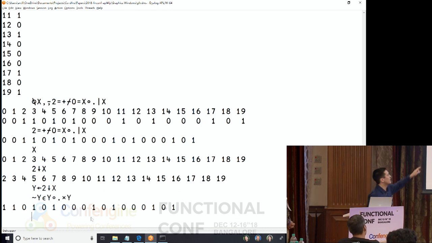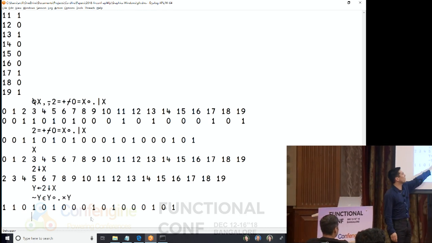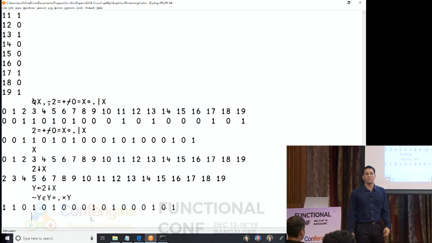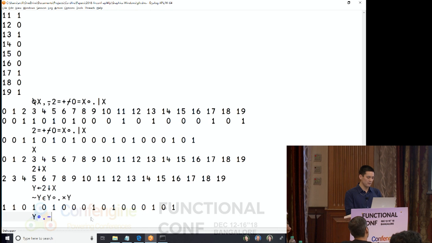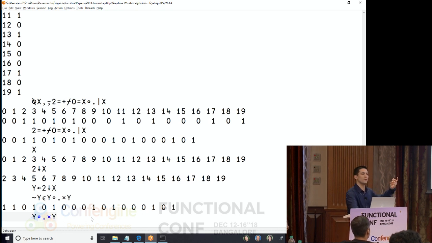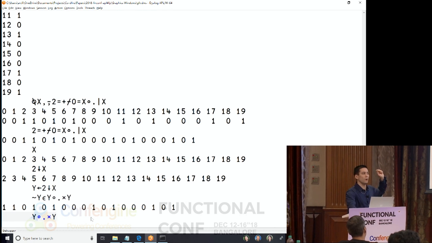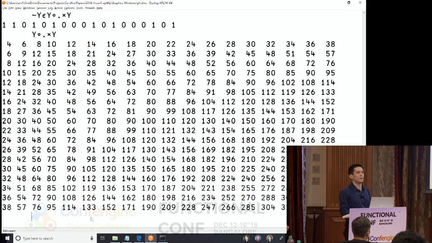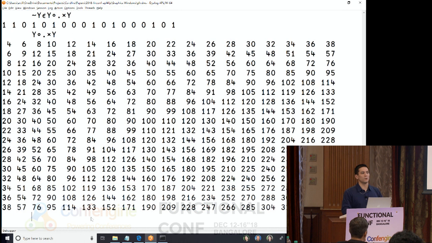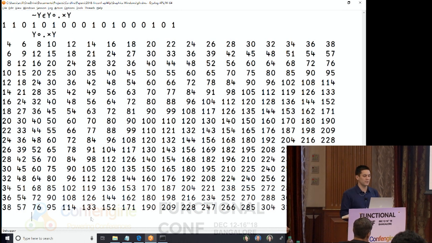So this is saying: not y, a member of the outer product multiply of y and x. So what does y outer product of x give us? Well, y is a vector. It's going to take each element in y and compare it with each element in y and multiply them together to get a table of all the products, just like we did with the residue, but this time we're using multiplication instead.